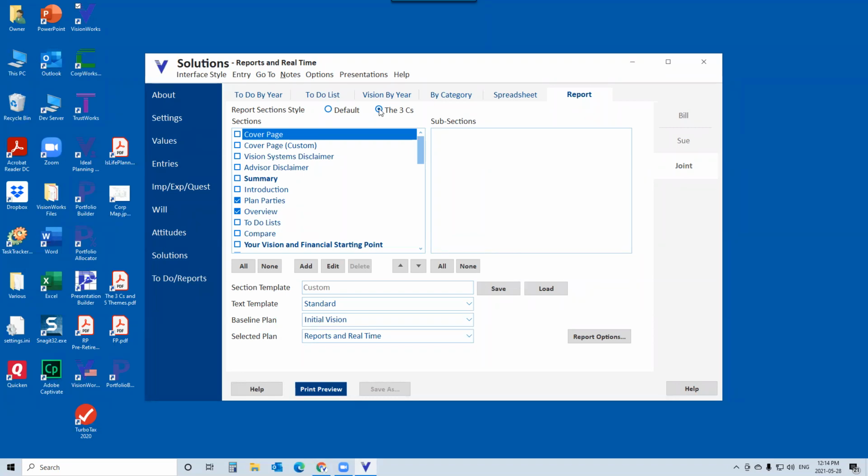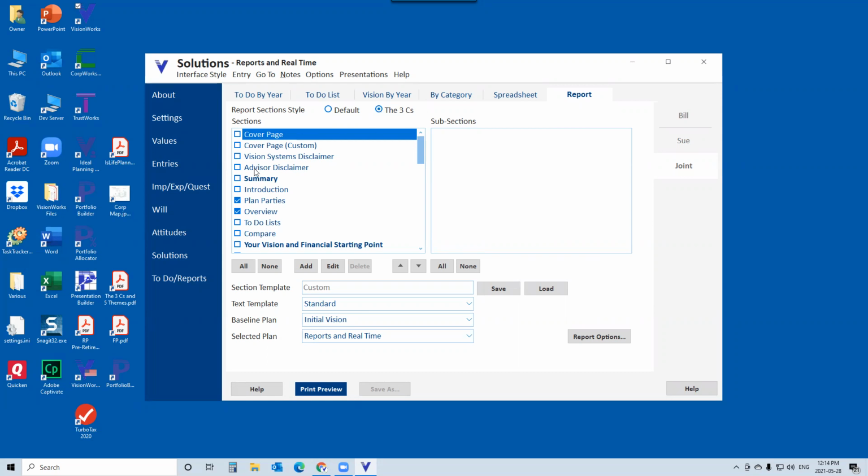And then if somebody is in that house rich, cash poor position, or simply decides they want to downsize a residence at some point in life, then there's a section on converting wealth. And then there's a section on creating wealth, both through career income and investments. And then there's a section on conserving wealth with the spending plan. So it walks through those different sections, and then, of course, looks at the insurance output and the estate output.